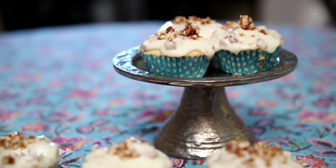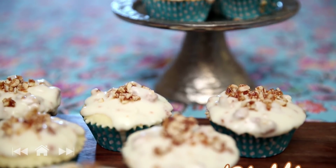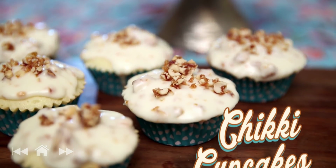Hi guys! So Christmas is around the corner and here on my recipe book with me, Tarika, I'm just going to ditch all the Christmas cakes and puddings to make really cute little cupcakes, but with an Indian twist. I'm going to stir some chikki into the frosting of these cupcakes, and the frosting is going to be made of cream cheese, which will really just make it look like snow on each one of these cupcakes.